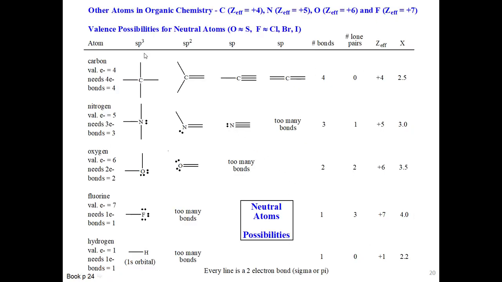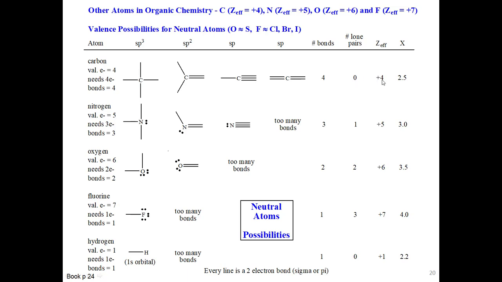Now, I just sort of summarized all of our atoms right here, if they're neutral. We can do positives and negatives on all of our different atoms, but then those are less stable. We'll study that later. But for the neutral guys, carbon can make 4 bonds. All right, it can make them all single, or it could have 1 pi bond and 3 sigma bonds, or it could have 2 pi bonds and 2 sigma bonds, but carbon can do it 2 ways. So you could put pi bond on the right, pi bond on the left. Okay, but carbon likes to have 4 bonds, no lone pairs.